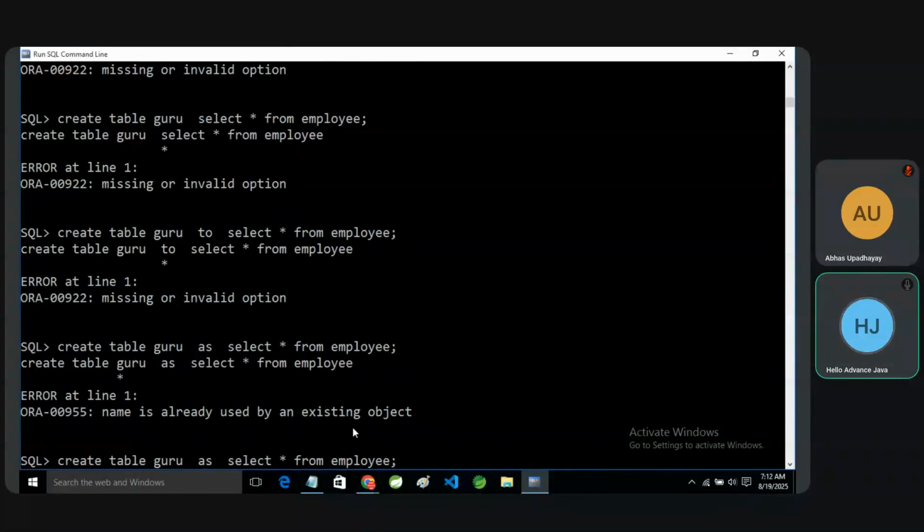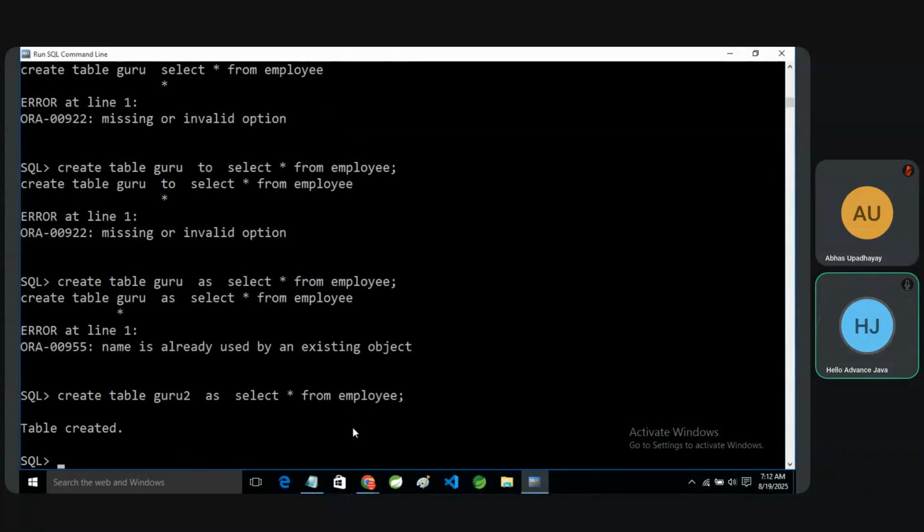So we can use any other name like group 2. Table created. Okay, it's correct.